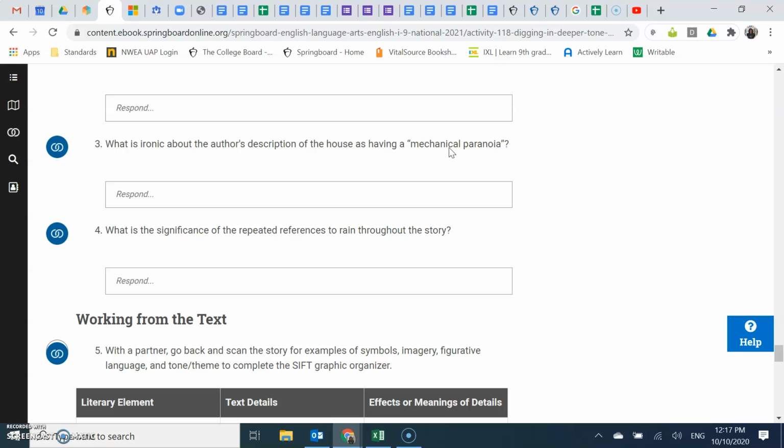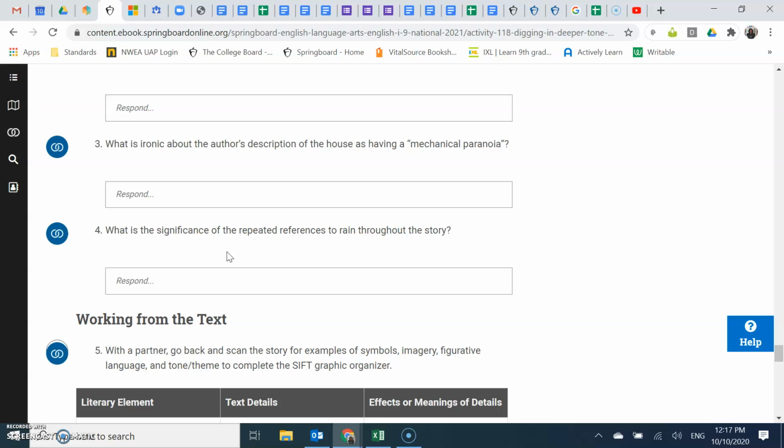When he wrote this in 1918, technology was just starting to pick up. Factories were a thing, right? And cars just started. So this whole idea of having technology, this was scary. This was a very scary story, right? The author is talking about trying to protect humans by using this technology, but the author didn't take into consideration that technology could maybe outlast humans. That's how it's kind of ironic. So again, you do not have to do number 3, and you also do not have to do number 4. We're discussing this together.